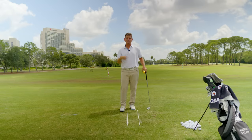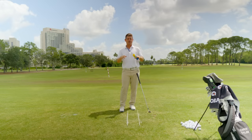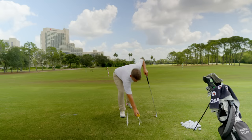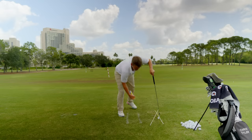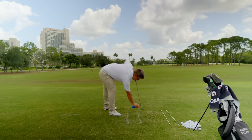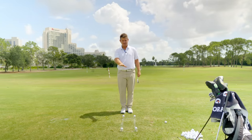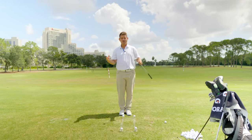Before I start making golf swings, I'm going to remove the alignment sticks because I don't want to be standing on them. It makes it harder to feel the ground and use it like a playing professional. So I just put them down as reference points, grab some Dr. Scholl's foot spray, and start spraying the lines on the ground. Then I take these sticks out, and you can even make the visual a little bit tighter for yourself by boxing it in. Now you're set up to go through the drill.